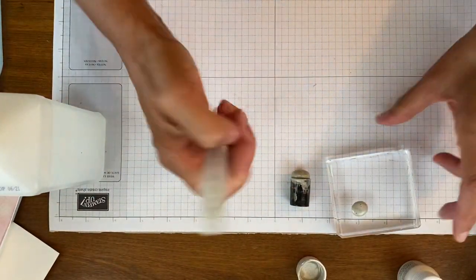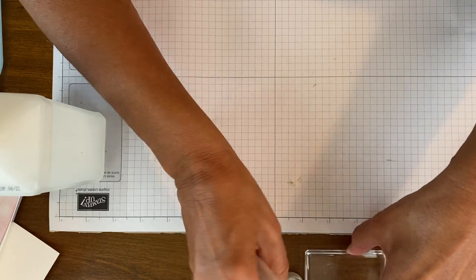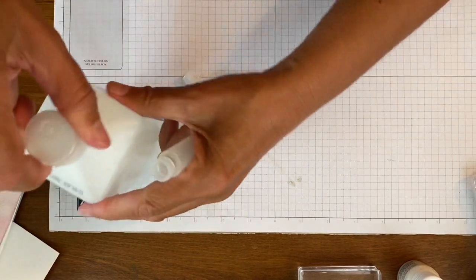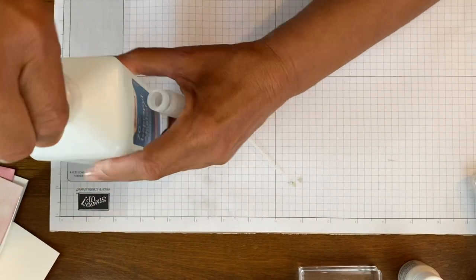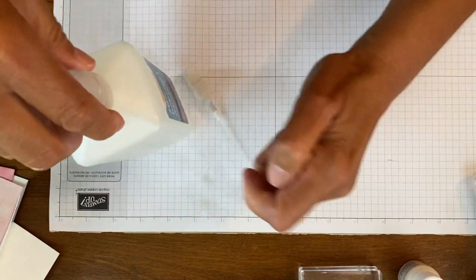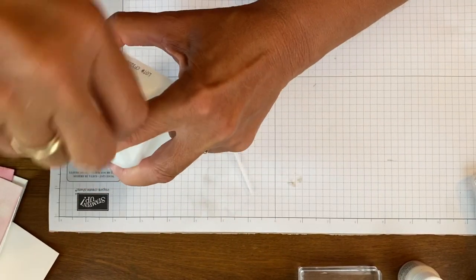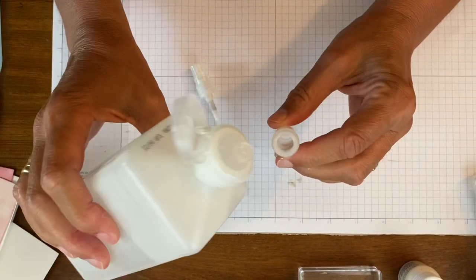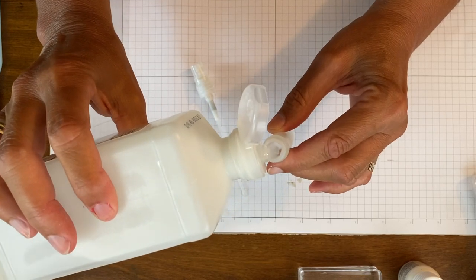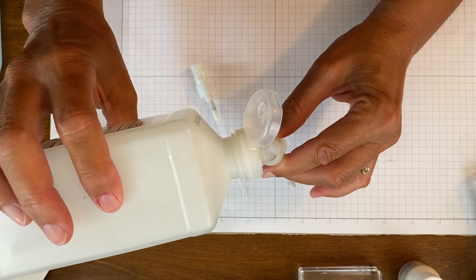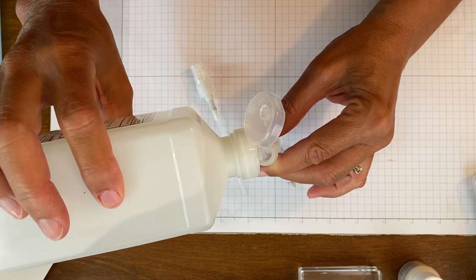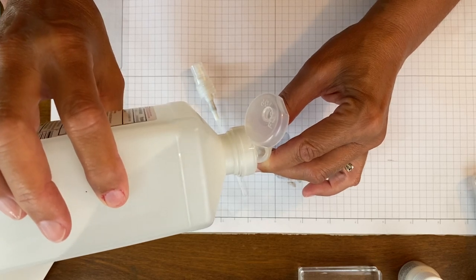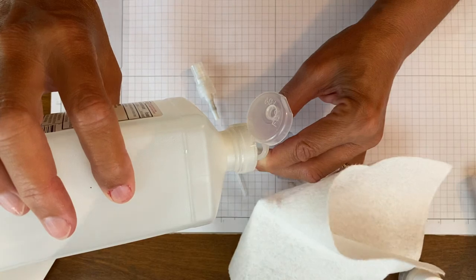Another way we can do that is to spritz our paper. I'll set this aside. This time I've taken a little spritz bottle. I'm going to put in the cheap isopropyl alcohol that you have in your cupboard. Do you remember how to open this thing? There we go. And I am going to carefully pour this into my little spritzer bottle.